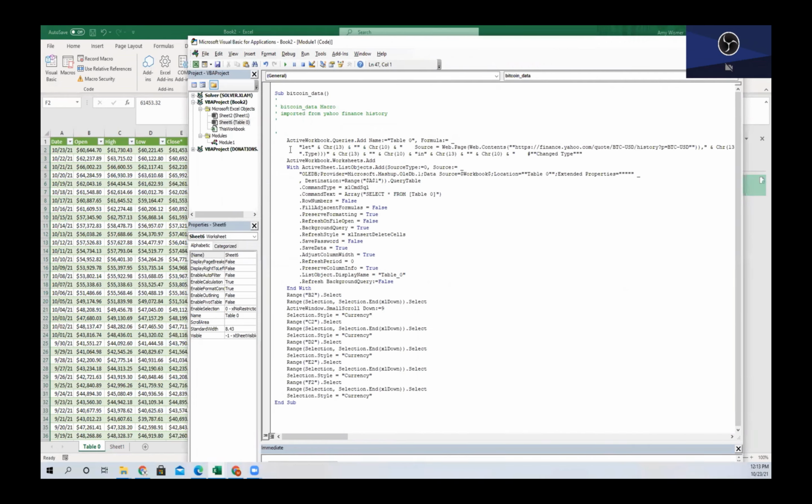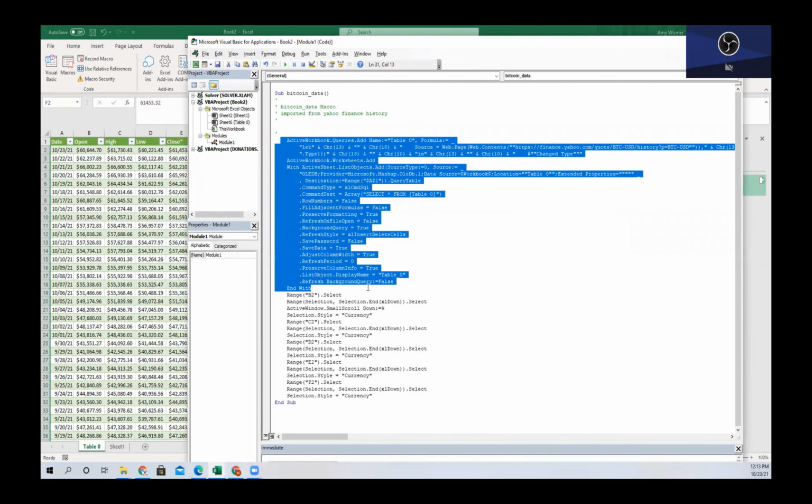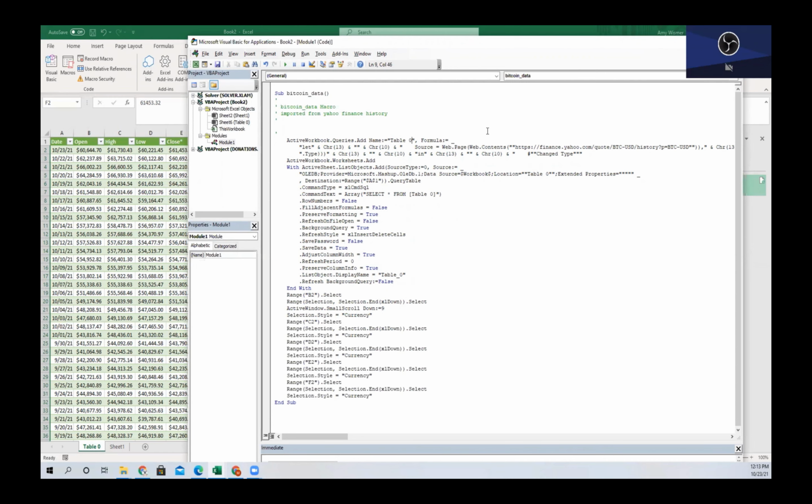So there's only one thing we are going to change in this portion of the macro, which is the query that we are running to extract the data from the web. So all we're going to do is change the name to Bitcoin stock data.